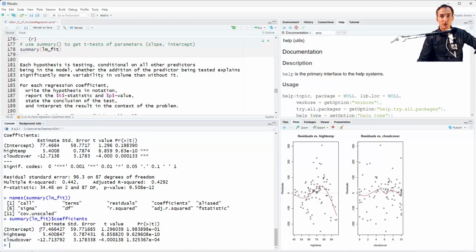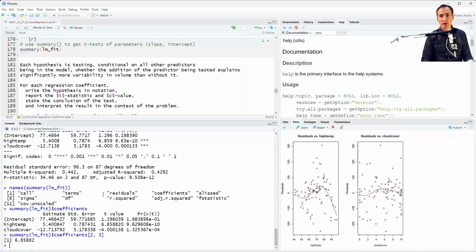So now we just need to choose, based on rows and columns, our t statistic. For high temperature, this is going to be row number 2, and it's going to be column 3. So we'll try to get row 2, column 3, and see if that gives us what we want. 6.85. Perfect.